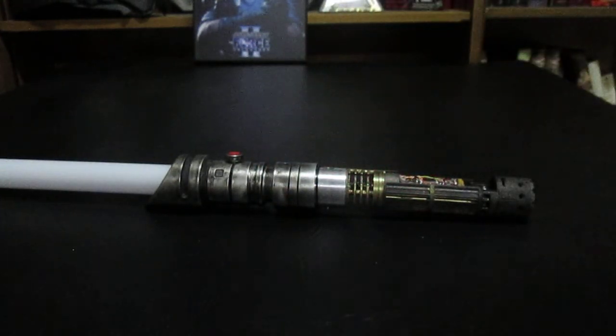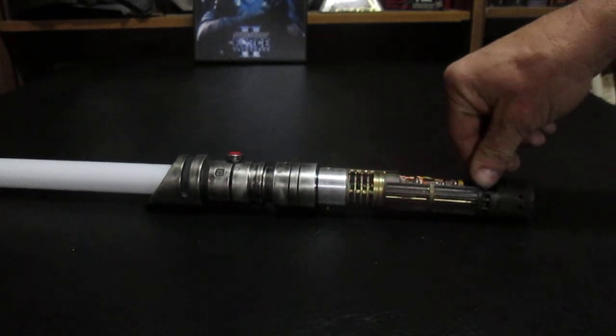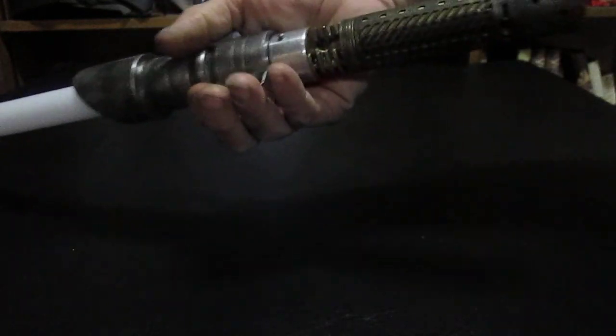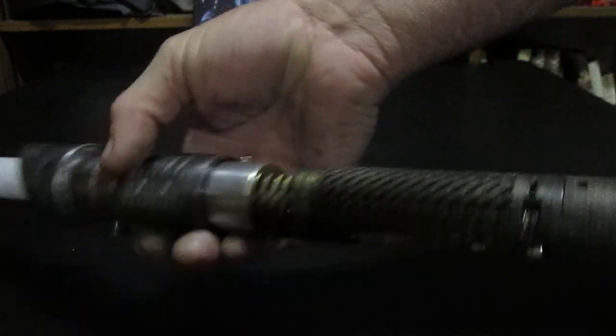And with that, folks, once again, you can see that the Saber does a lot of neat little things. And again, it was a fun build. I'm nearly done with these. I've got a few left on my plate, and the next one up is going to be an Elite. As you can see, this is a little bit simpler, but still, it's got all the solid parts that were originally engineered and designed for this Saber.